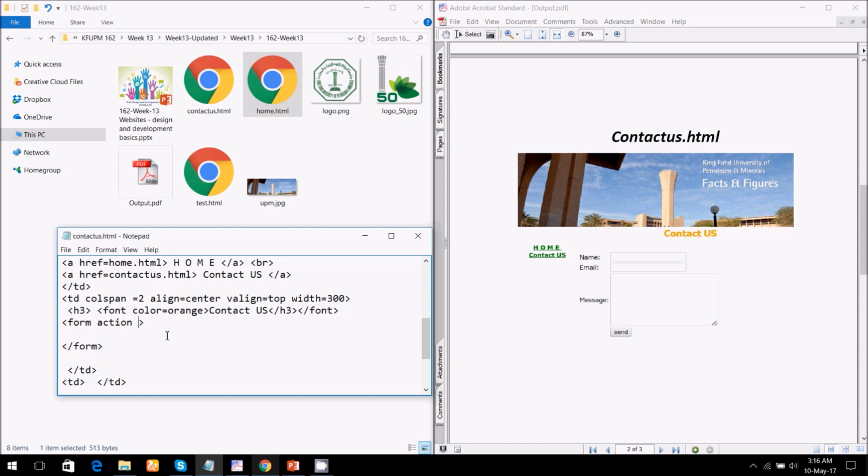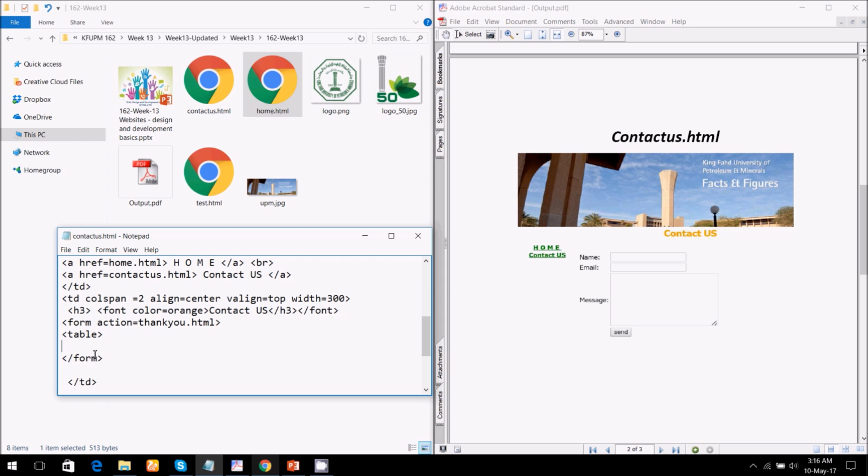So I have to add an action to the form. So I'm going to add the action attribute, action equal thank_you.html. So when I click send, then automatically the thank_you.html page will open.